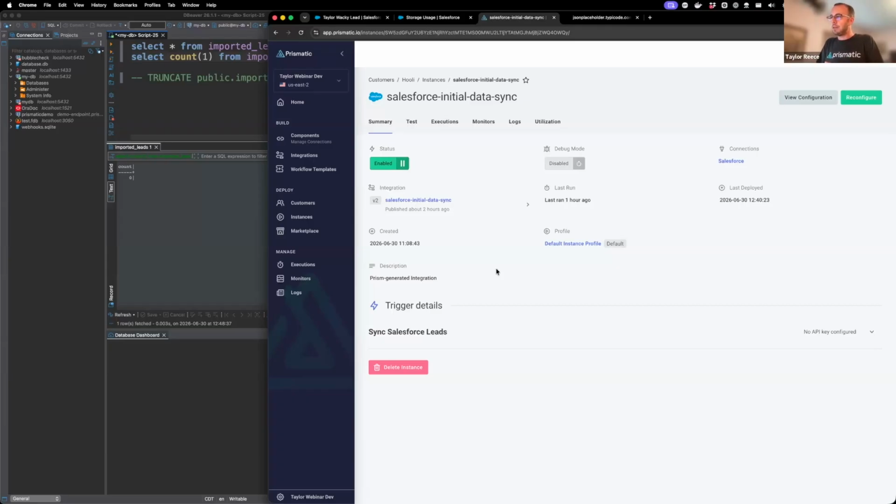And I want to make it so that anytime a lead record in Salesforce is updated, my integration receives a request and gets the update. But in addition to that, I also want to make it so that when an instance is deployed for the first time, I do a big backfill of all of the records that already exist.